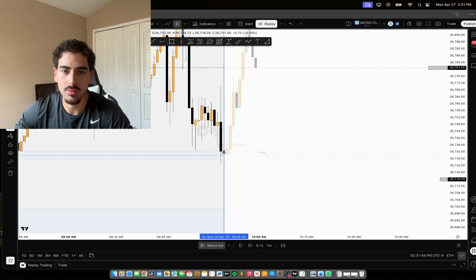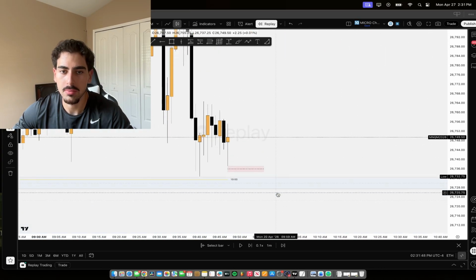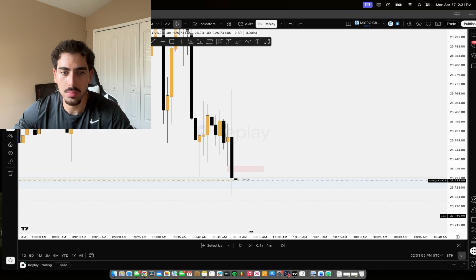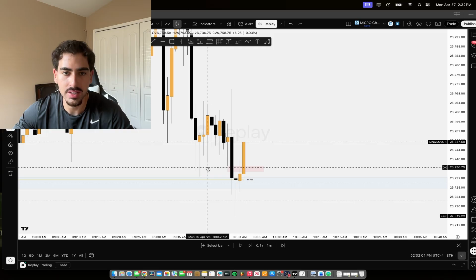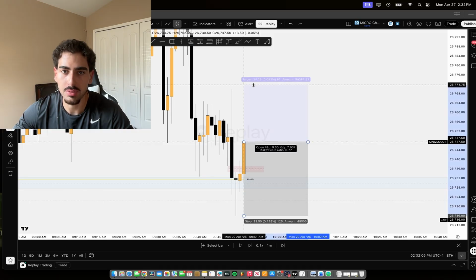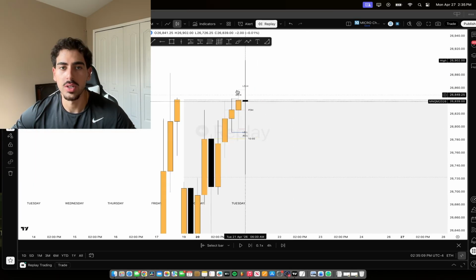Let's go back and replay this as it's happening in real time. You can see here, we have that 15-minute fair value gap, remember this. Price pushes down, forms a fair value gap right here, and we go ahead and end up getting an inverse. This is where you'd enter, 30 points. You could target yourself at 1-to-1. Price hits it.